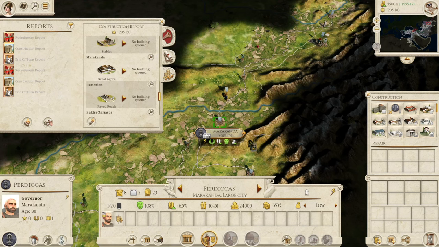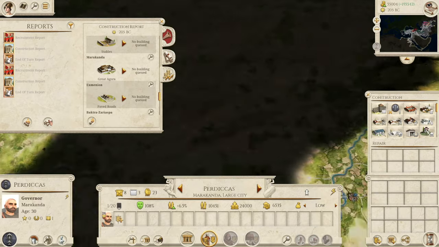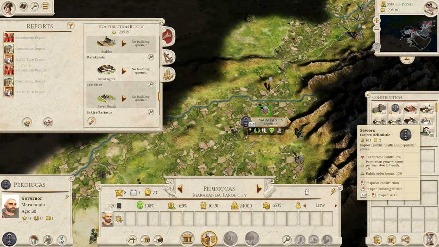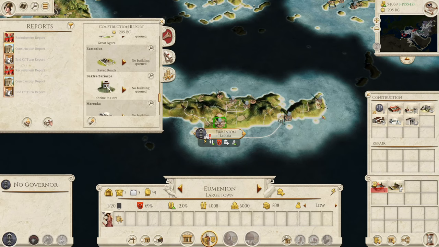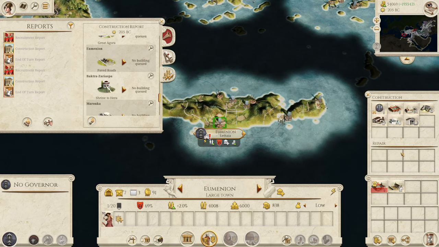So we do want to start culture converting all these regions because we do have regions up here now that are Greek that can bleed onto other regions next to them. So, a bit of a push, and we should be able to get all this region upgraded. Eumenion. Yeah, stables then, I guess. That's fine.